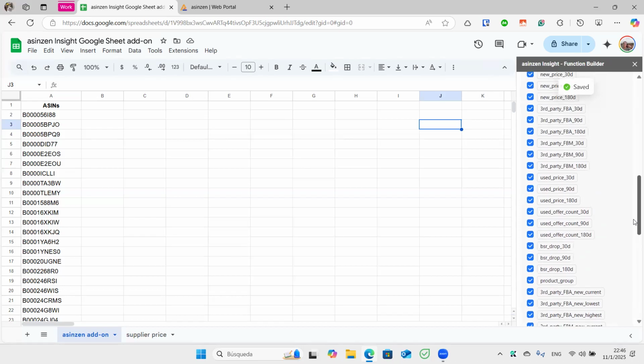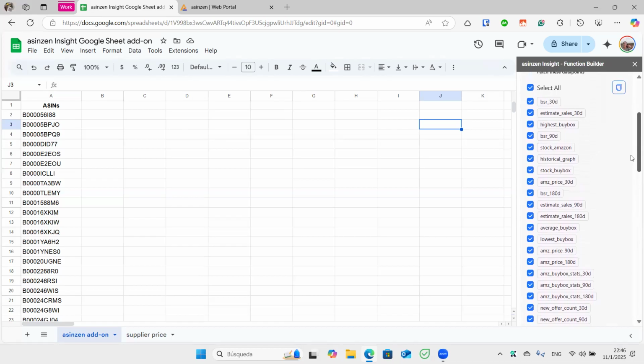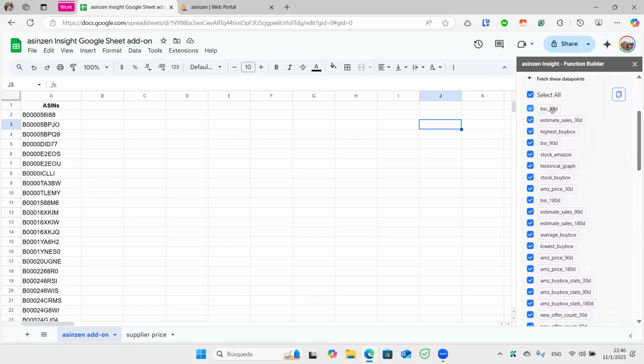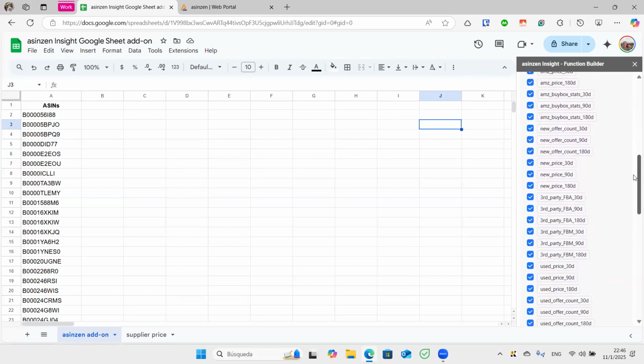The function is going to return everything. It's going to return the bestseller rank for the 30 days, the estimated sales for the 30 days, the highest price buy box, the bestseller rank for the 90 days, the Amazon stock if available, Keepa historical graph, the buy box stock if available, and everything you see here is going to be returned.